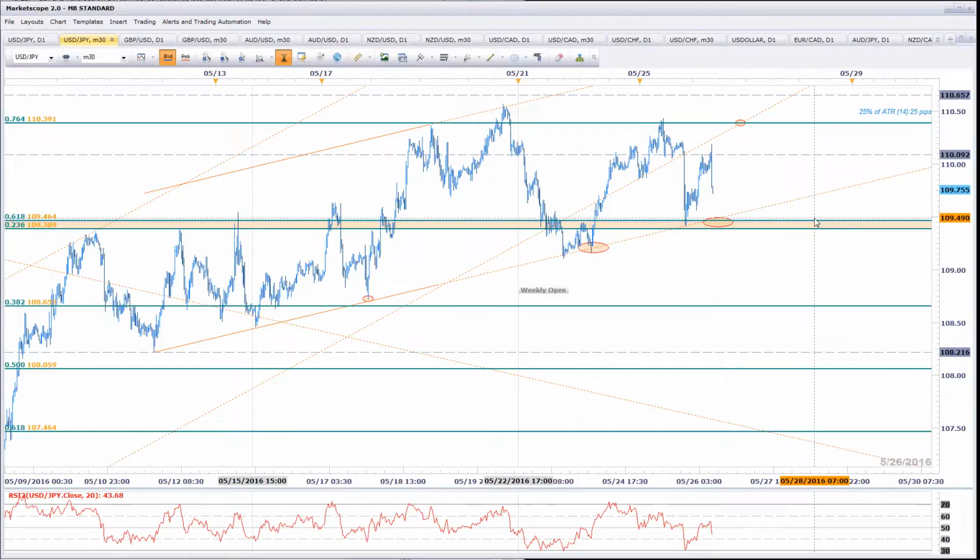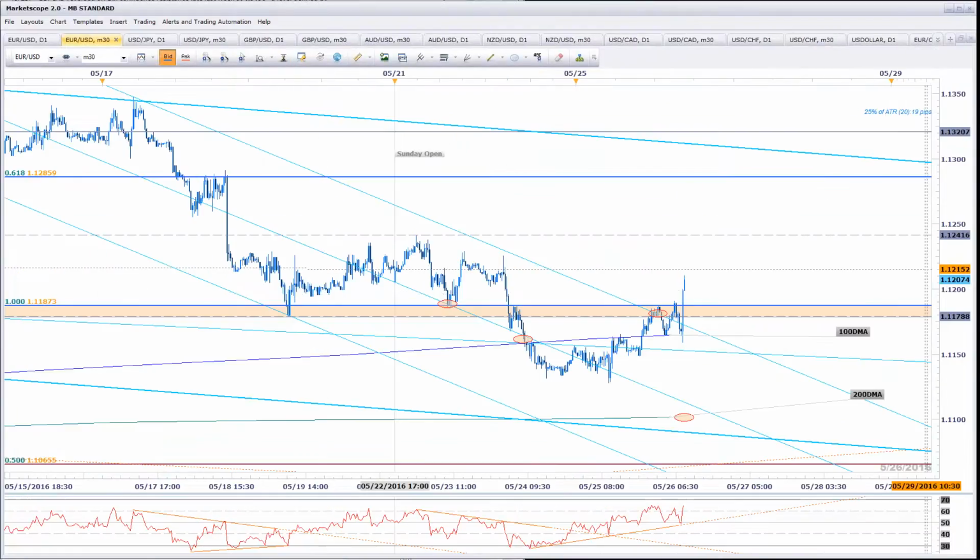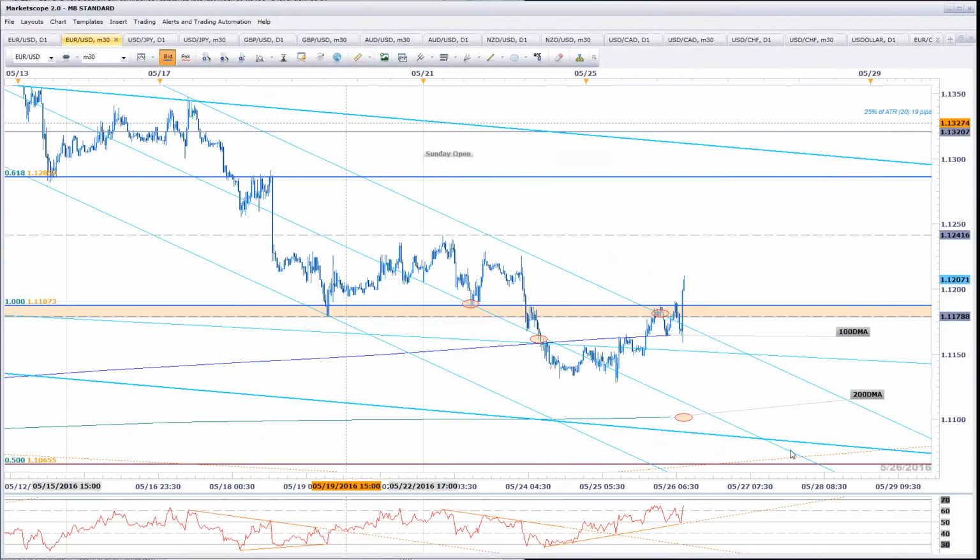Euro CAD for Joe. So Joe, we've been covering the euro. I know that you've been following it with us here, right? As far as the euro is concerned, I also tweeted this chart out last night. This was the barrier to break for a recovery in the euro. And we're getting it on this dollar pullback. So that support structure that we tweeted out held as far as momentum, so you never got the trigger. And here we are at the 100-day moving average, which was support twice on those drops in European trade and into the open here. So this topside move certainly near term alleviates some of the downside pressure.